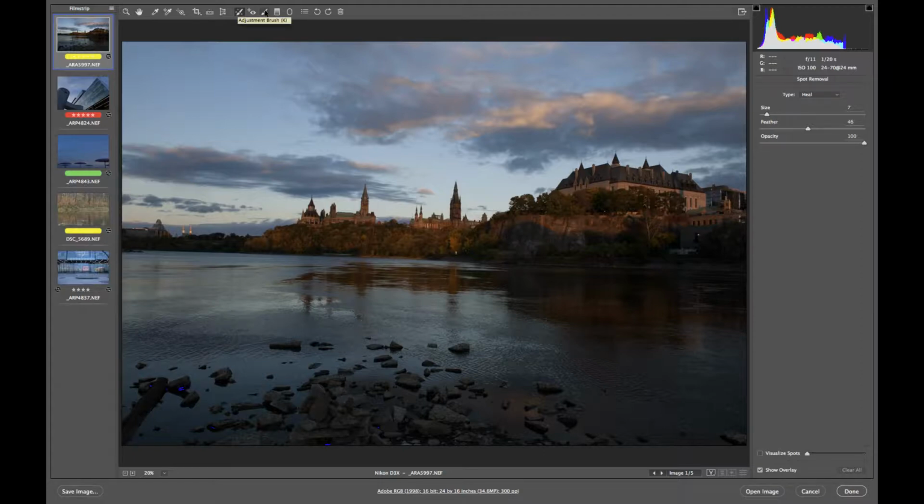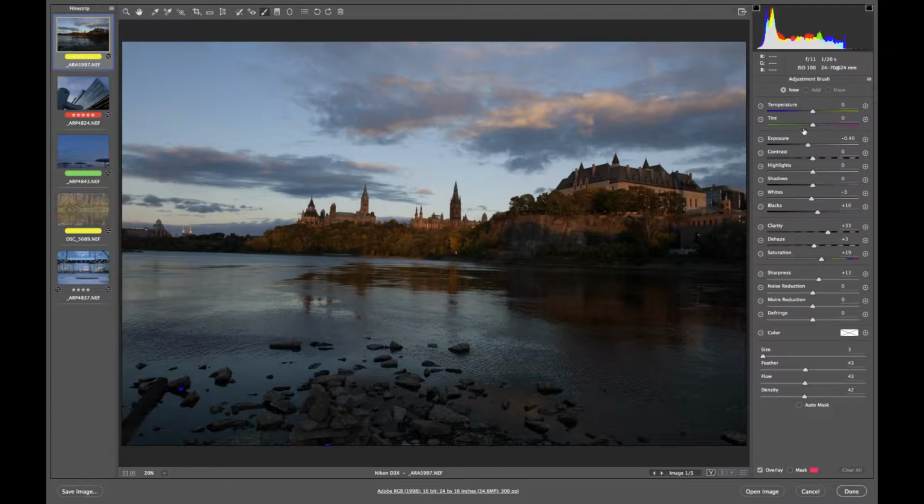The next brush is an adjustment brush, and it does a whole lot of things. So let me explain this a little more in detail. When you click on it, you will notice that the right panel also changes, and there's a whole lot of things that are going on in here. So I'm going to reset everything in here. Sorry about that.